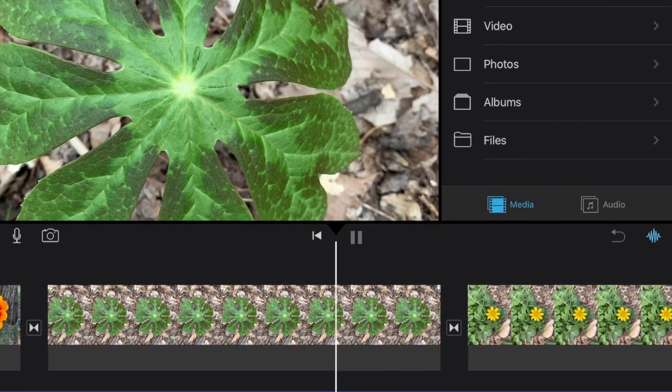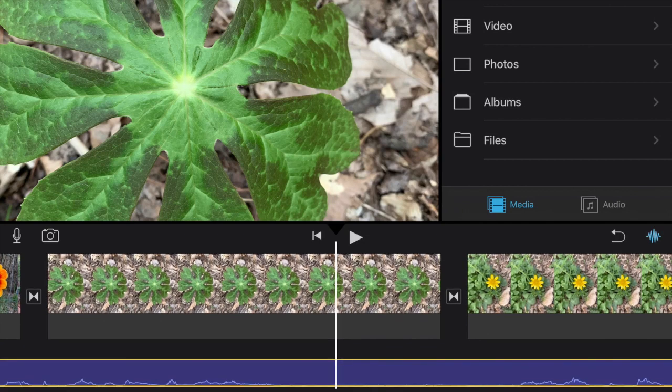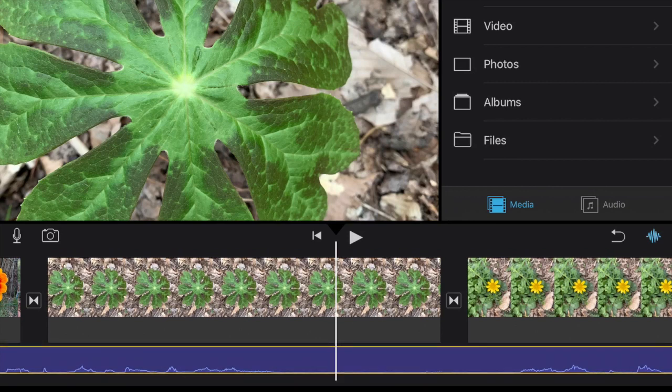Do you notice what's happening is that this line at the bottom, the blue line, is my voice. That is the recording of my voice. And those zigzags at the bottom of the blue line are the sound or the tones of my voice. And if you want to raise that, let's say I didn't speak loud enough, you can go to volume and you can turn it up or down, but there's limits to that. So here, let me turn it way up.